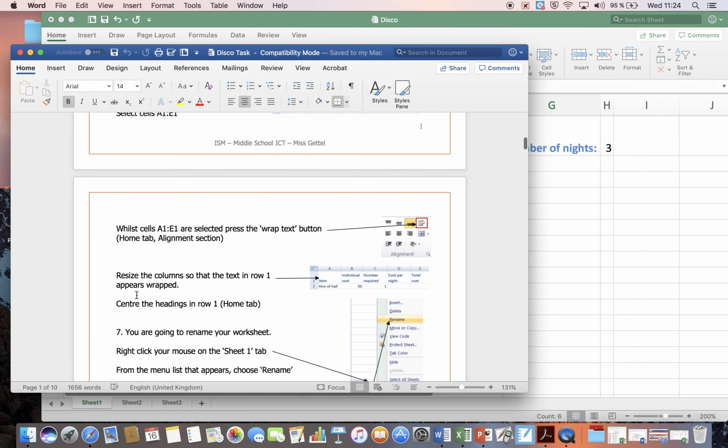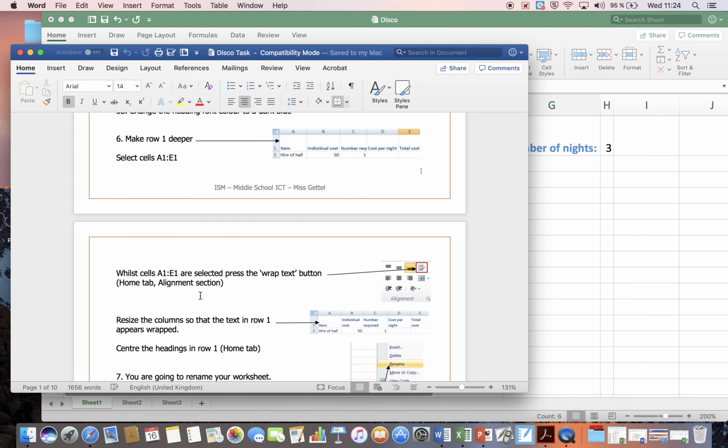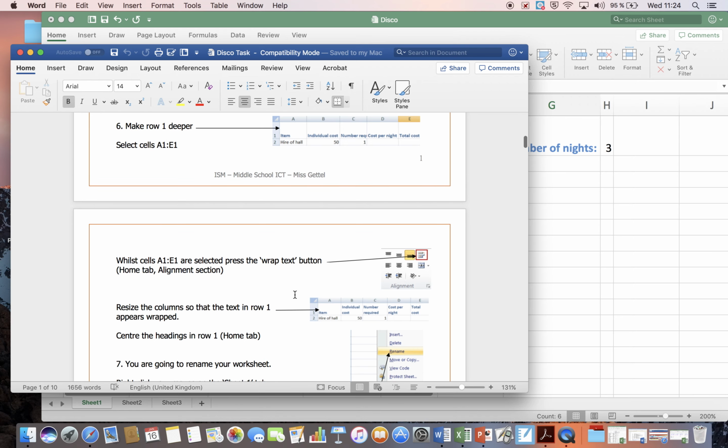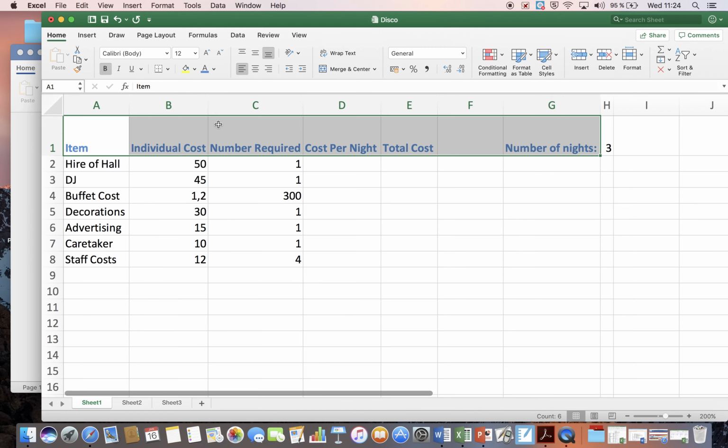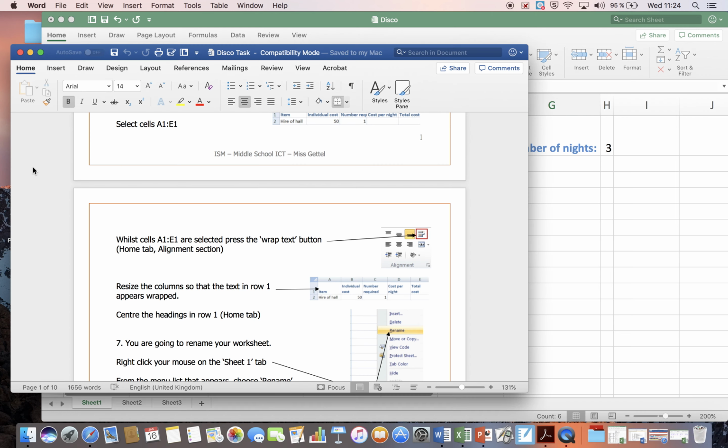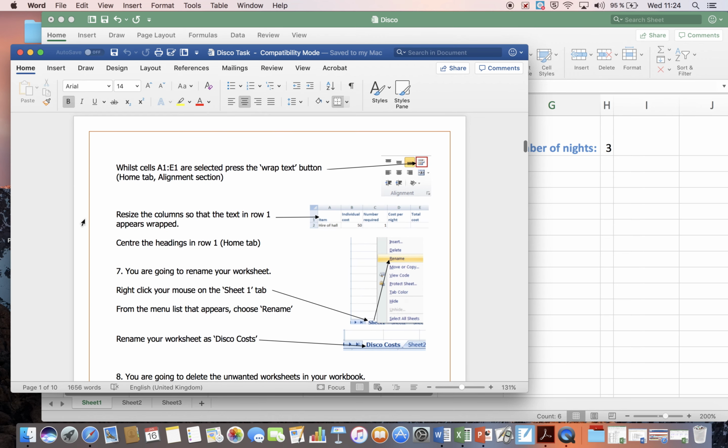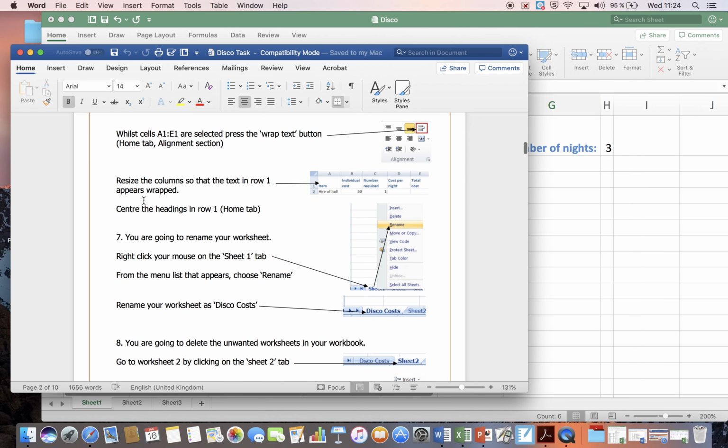Next, I want to wrap the text that's in these columns. If it is not selected, I just select all of the text in those columns. Still in the Home tab, I click on this little icon that says Wrap Text, and we'll see what that does once I've wrapped the text.